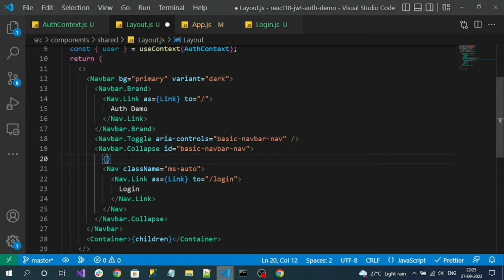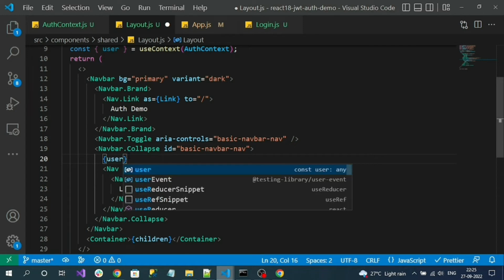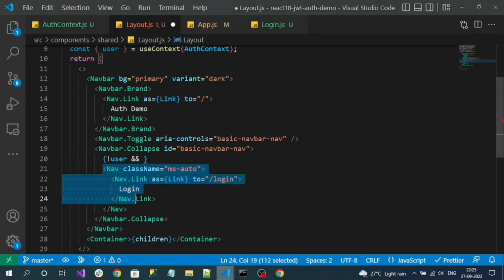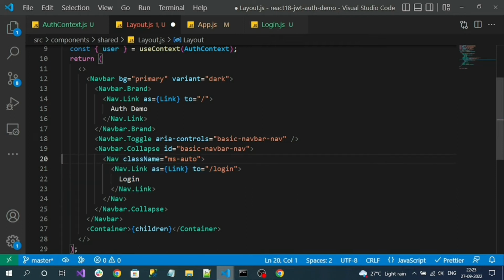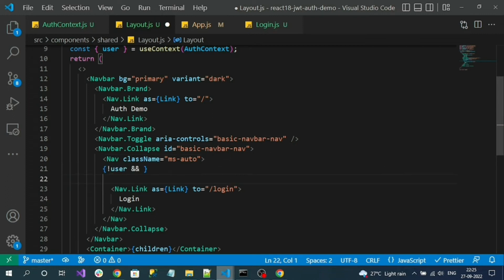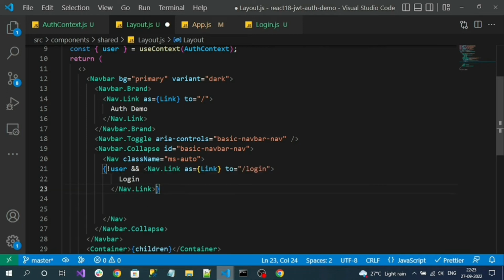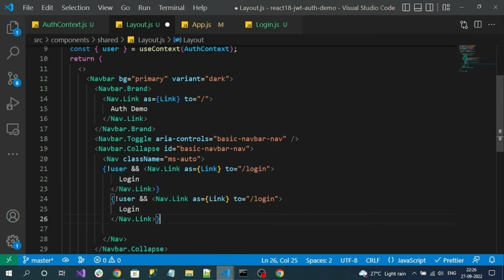So I can use the expression like user. If user exists. Sorry, if user does not exist, then only display this nav link. So copy inside it. Now copy this nav link and add it as a second expression. Now if the user object is empty, then only it will show. Same way, if the user object is not empty, that means the user is authenticated.